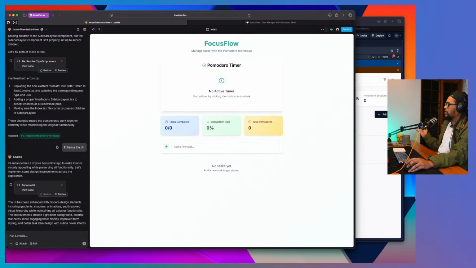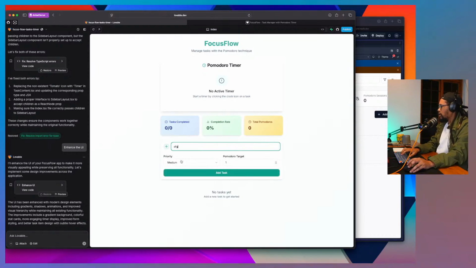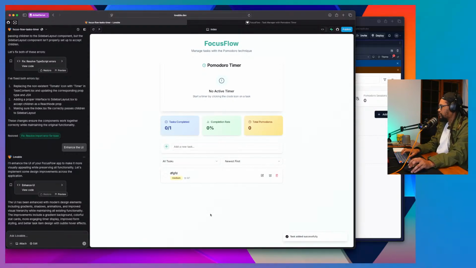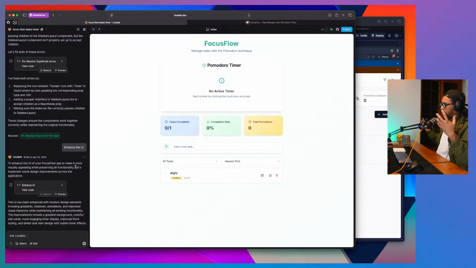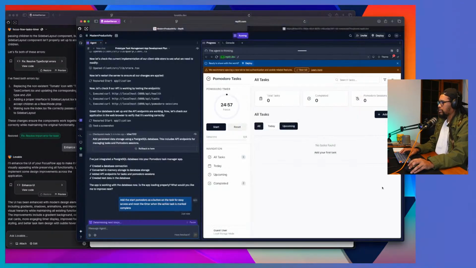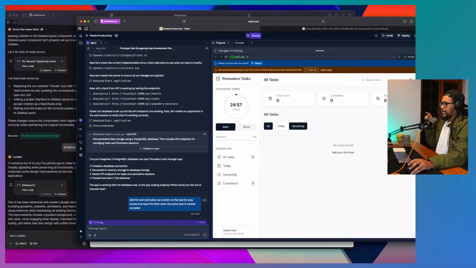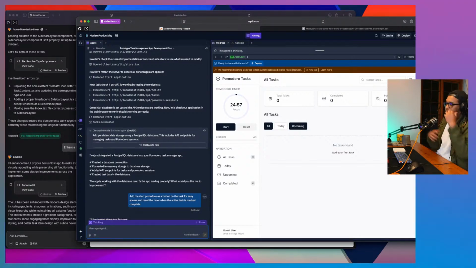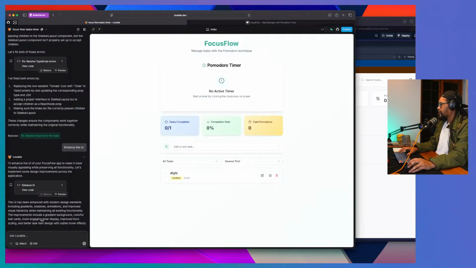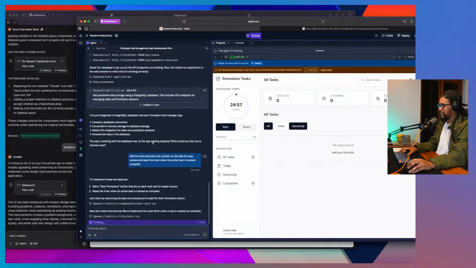So you can clearly see that we are well on our way with this task builder here, right? And we can clearly see that it's very easy to build these types of things. I think I'm actually going to deploy this one. It looks pretty cool. And I like the fact that I've got a task list with the Pomodoro in one thing. I think it's a pretty cool idea, actually. This could be maybe my next thing that I deploy online.